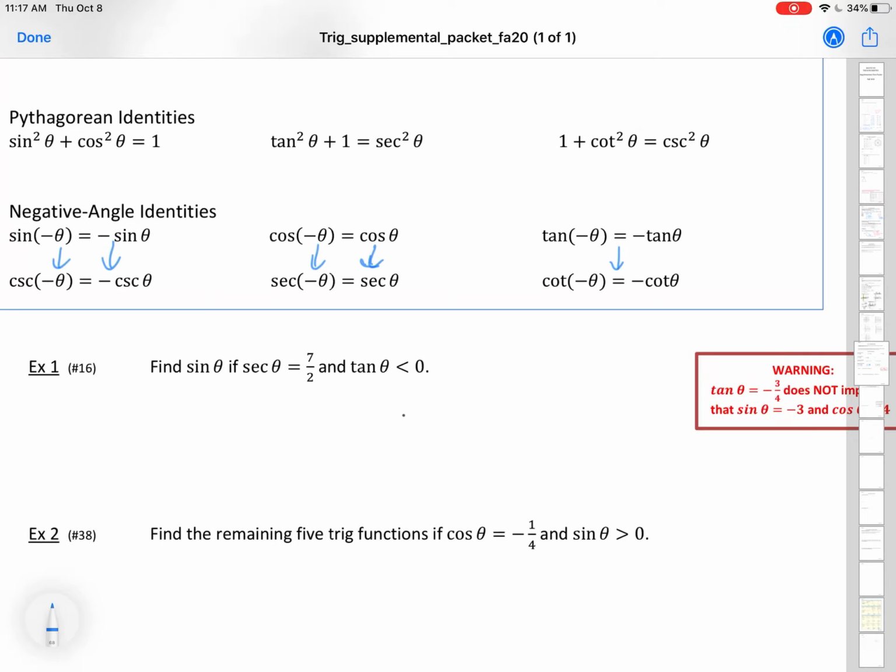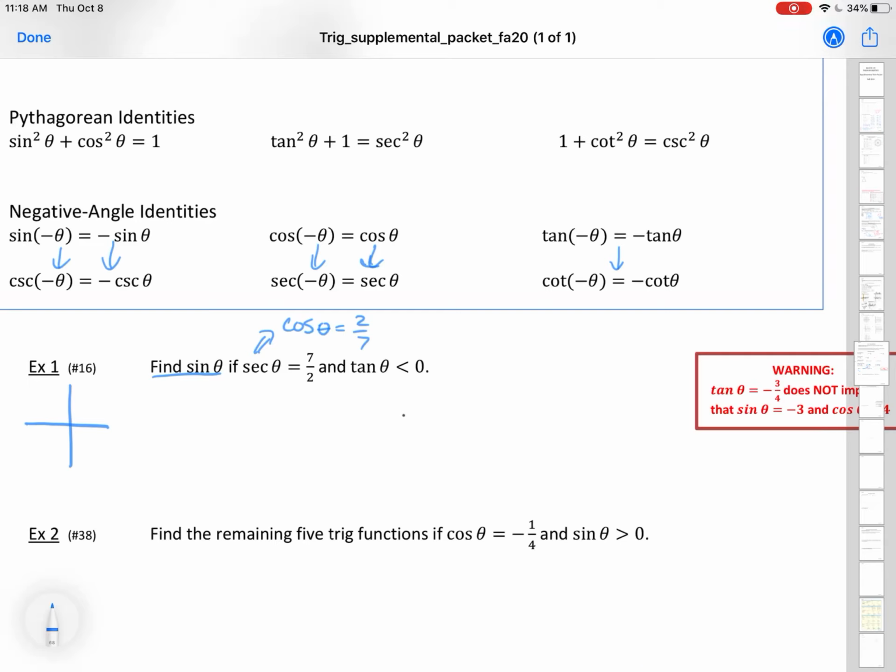We will have to put on our chapter 2 hats. I am going to draw a picture just for a moment. I'll keep the blue, but maybe I'll switch to a different color. We know that they want us to find sine theta and only sine theta. If secant theta is equal to 7/2, we'll go, oh, that's easy, all we have to do is flip it. But remember, secant's the flip of cosine, not the flip of sine, so it's not that easy. But what do we know? We know our secant's positive, which implies that our cosine is positive. Well, we know what cosine theta is. It's 2/7. Let me just write that.